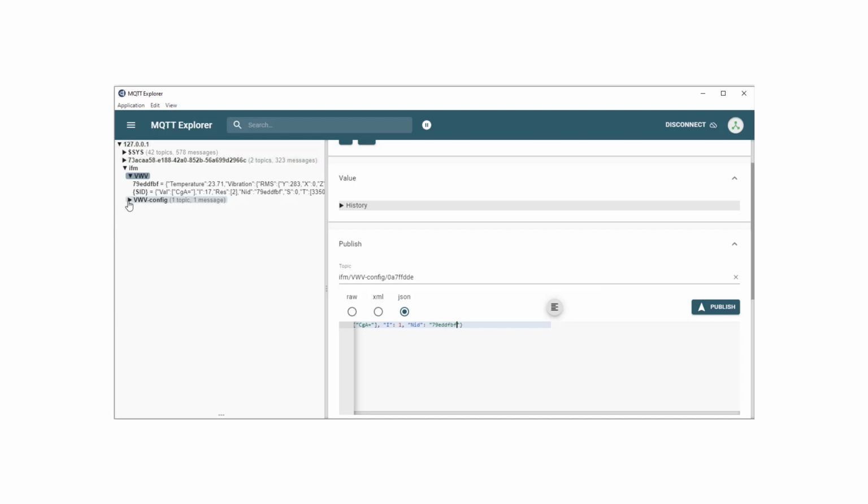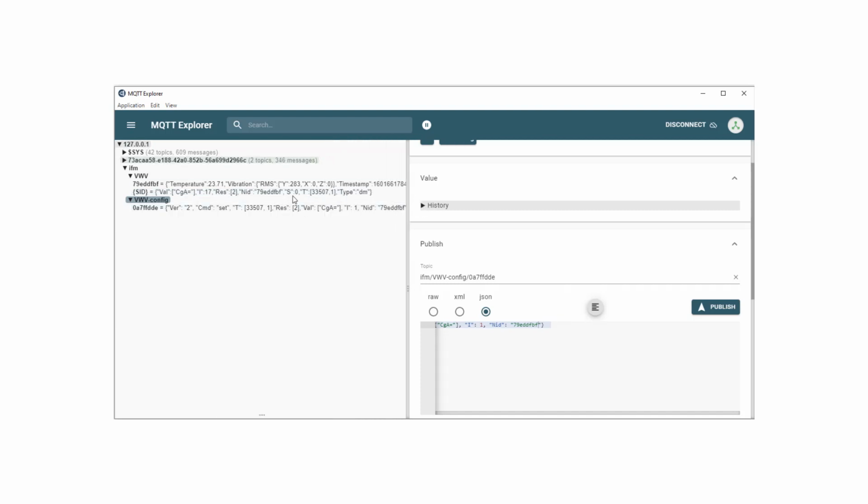I want to see that that command went out. And if we come up here, we'll see that this S:0 here, per the manual, means that everything went through and updated for us. And we're going to see that new interval rate for the process data values coming over MQTT.